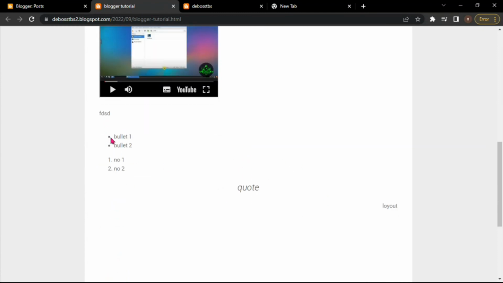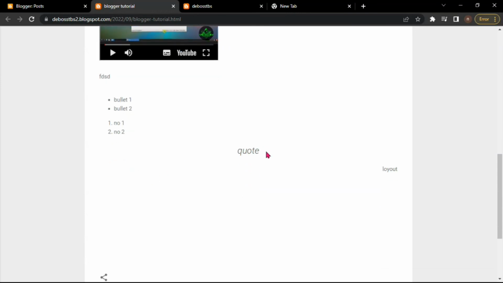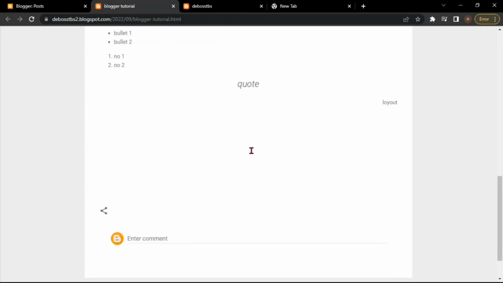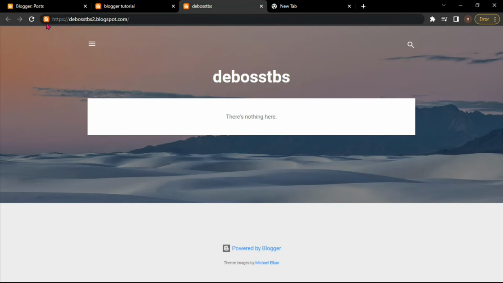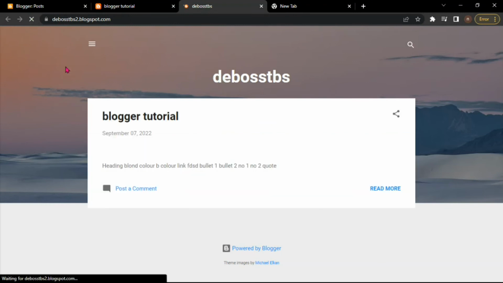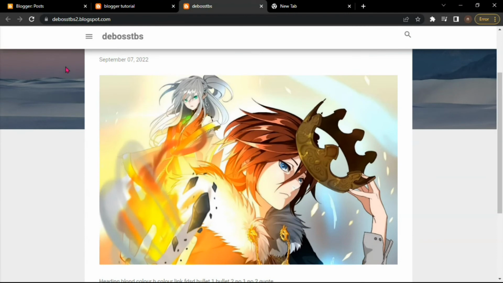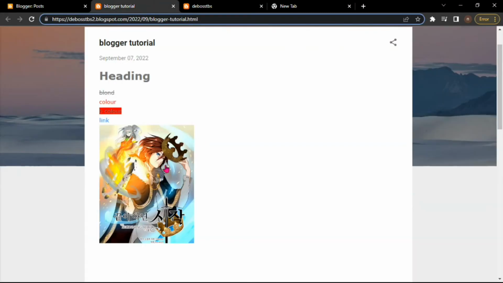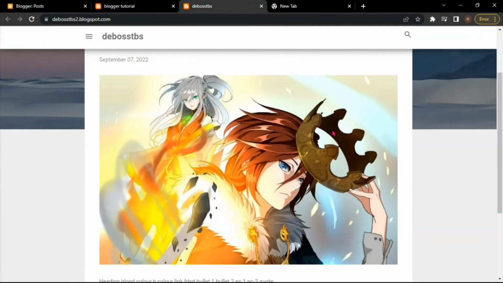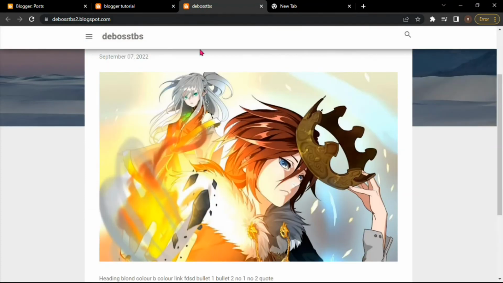Here we have the bullets, and we have the number, and we have the quote here. As you can see, this is how it looks like. It is easy to copy from the code, as you can see. Let's go back to our blog and go to our home page. As you can see on our home page, this is how the blog will look like, and the image which appears here is the featured image, the first image which you put on a blog. It will appear here like this.